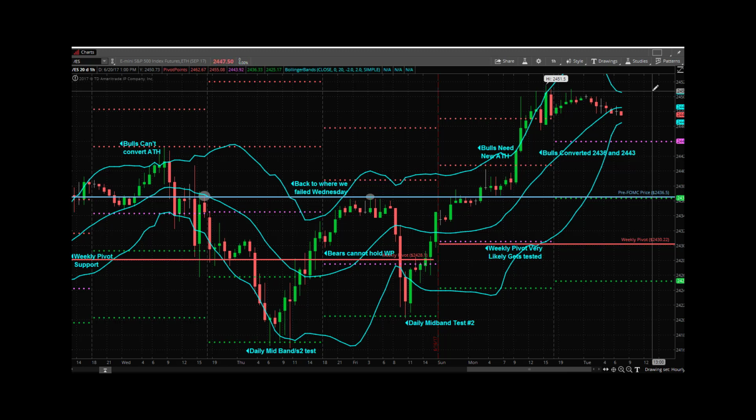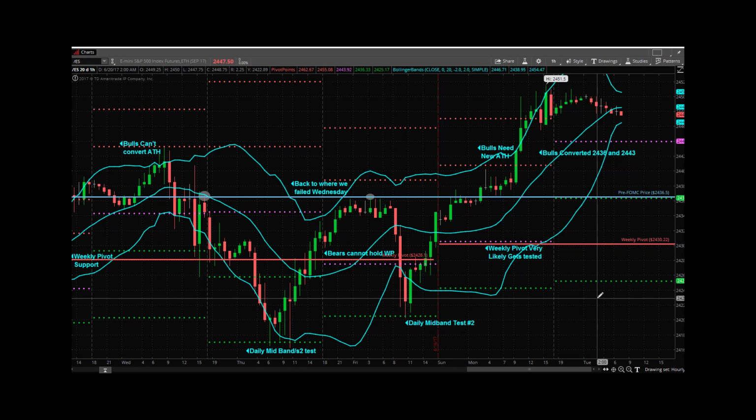And you're not going to until you see the bears convert something that matters. And for the last couple of weeks, they haven't been able to convert anything that matters. And it all started right here, trying to convert the most important thing at all, daily mid-band, because as we discussed yesterday, holding daily mid-band automatically puts us in a buy dips market. And until the bears are able to take out all of these layers of resistance and convert the daily mid-band to resistance, you're not going to see a sell rallies environment again. Not on a consistent basis. The bears will have their moments, but those moments will be bought.